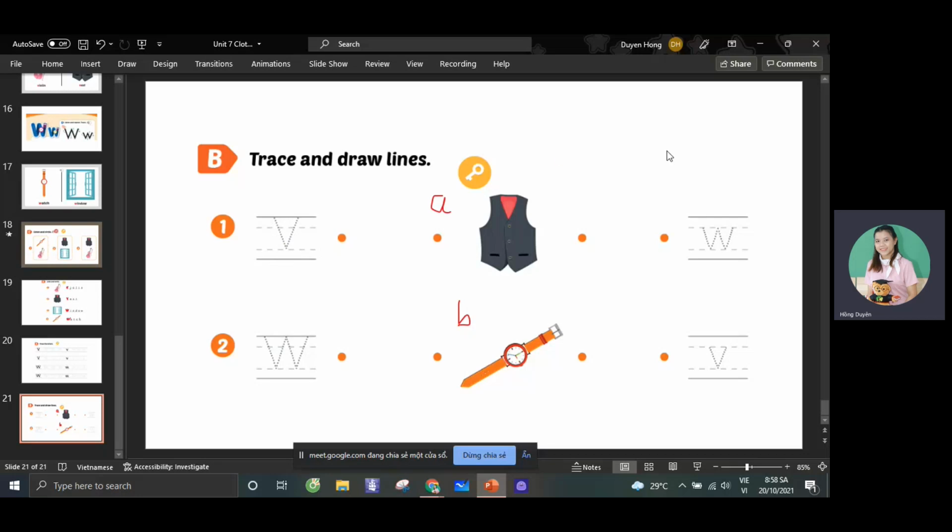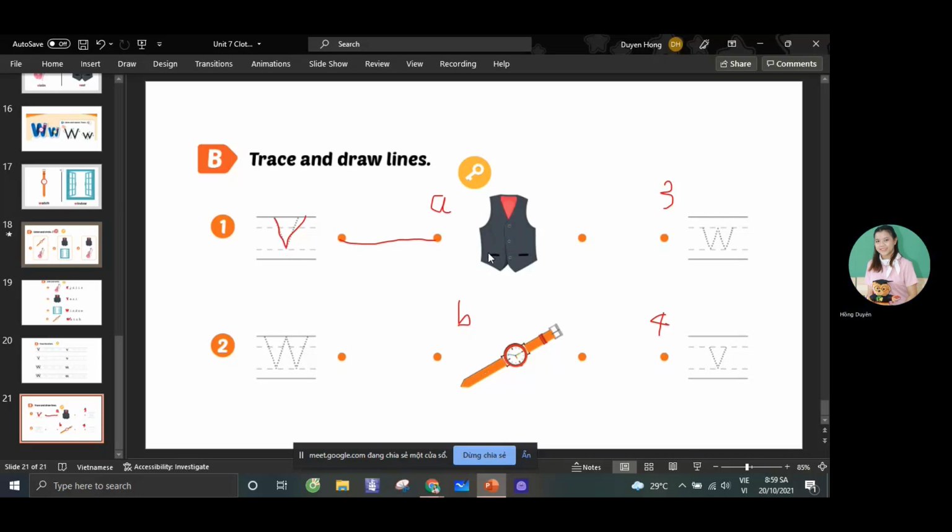All right, V. I have number 1, number 2, number 3. Say it. Number 3 here and number 4 here. All right. So, number 1, V. Right? V. So, what's picture? Picture A or picture B? A. All right. Why? How about the sound? The sound of V? All right. And picture A, what's that?